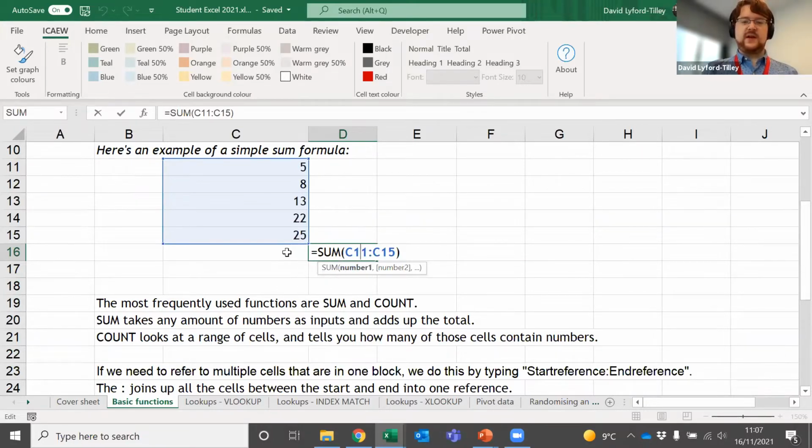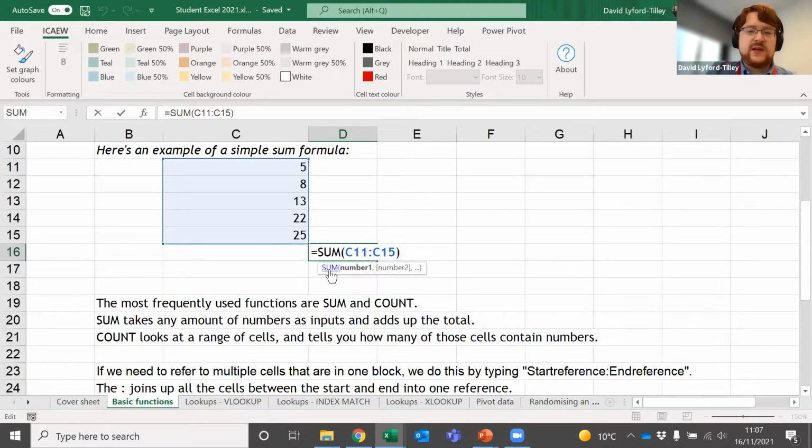And in particular, some functions are very flexible. So the sum function, for example, just takes numbers and then adds up those numbers. You can have lots of them and you can mix up the order, but many functions have a specific order where each input has a specific role or indicates a specific thing. But the IntelliSense is the name of this little pop-up thing here that shows you what each input is supposed to contain. And when we get on to talking about lookups in a minute, you'll see how that will help us to identify what each input is for.